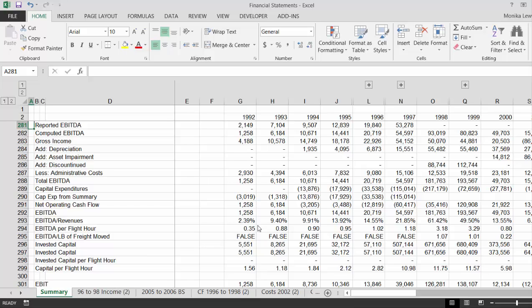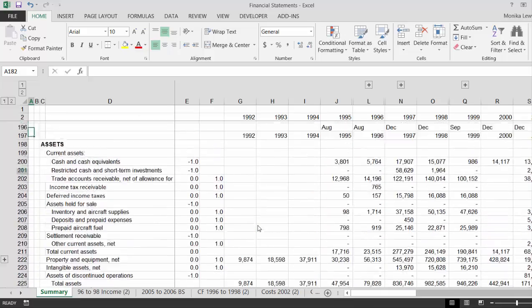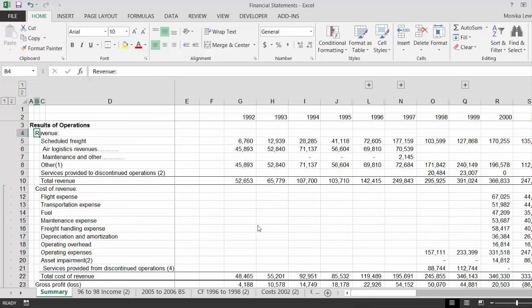Now I'm using an air freight company, and I've wasted incredible amounts of time. I put all this stuff in. For me, a very, very interesting case. It went bankrupt twice, not once. It's called Kitty Hawk. It bought a company much bigger than itself, so we're going to use it. I'm going to have a few videos describing exactly how to model the merger and go through some of the details in modeling the merger.